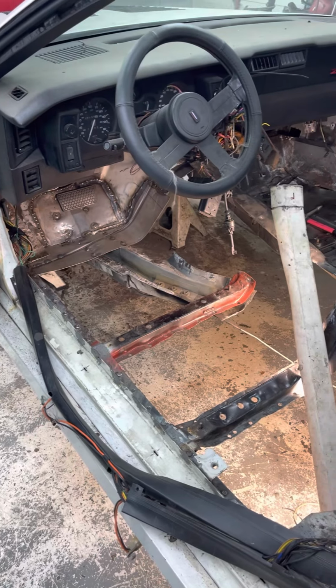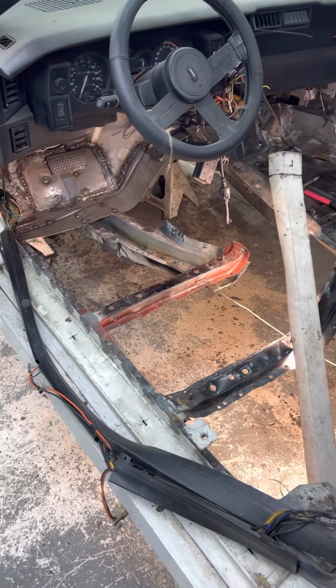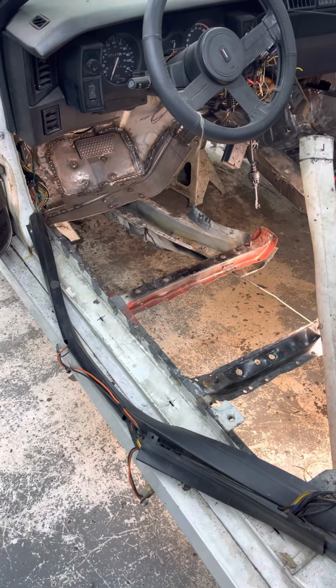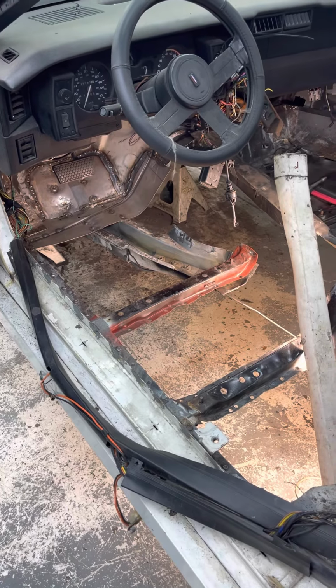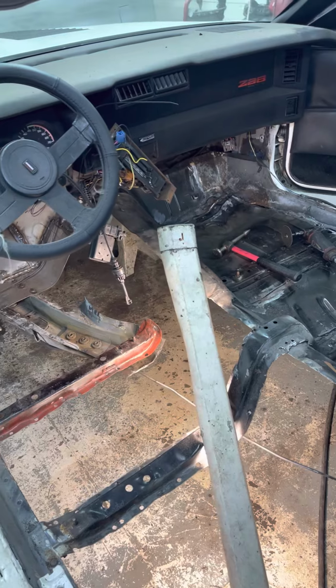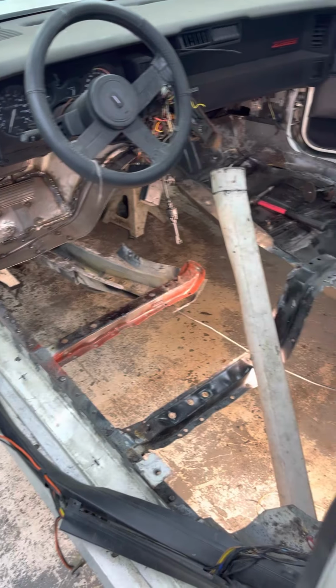But yeah, that's it, everybody. A couple people had asked for an update on the progress. It's slow progress, but I'm getting there. Like I said, I'm trying to fix somebody else's mistakes, and we're just going a little by little, and I'm keeping the customer updated and trying to make sure he's happy as well.